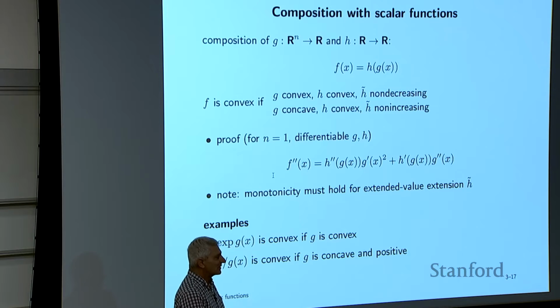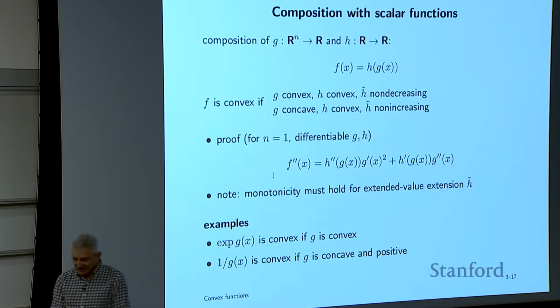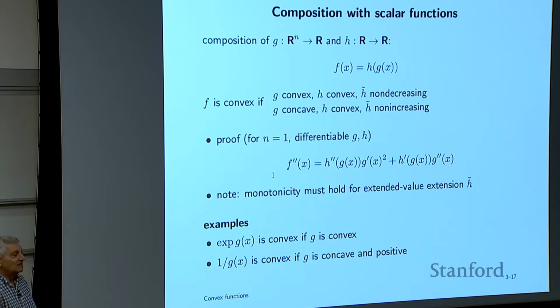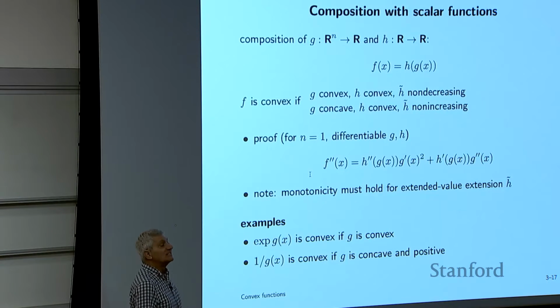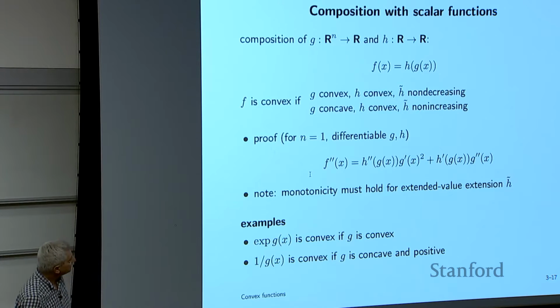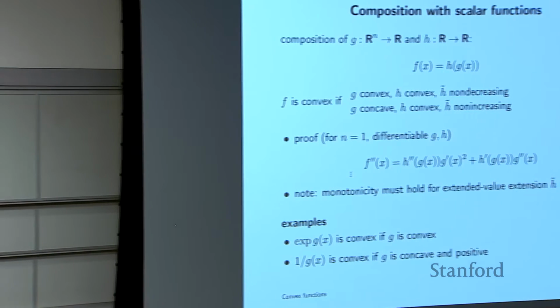Yes? Is this just in one direction, or does it hold the other way as well? Or like other examples? It does not hold the other way. So that's a very good question, right? If the hypothesis of this composition rule holds, you can conclude something is convex. I mean, there's a similar one for concave, right? You can have cases where the composition rule does not hold, and yet the function is convex. So that's an example, right? We'll see many examples of that, right?